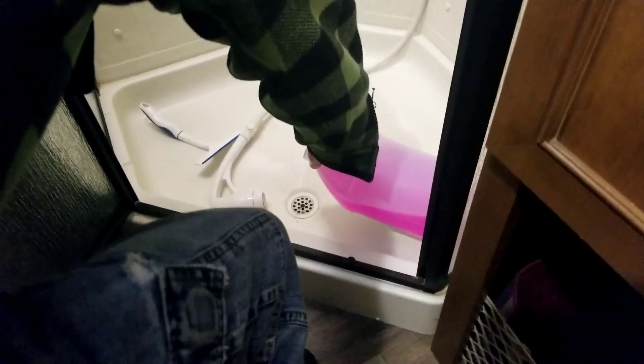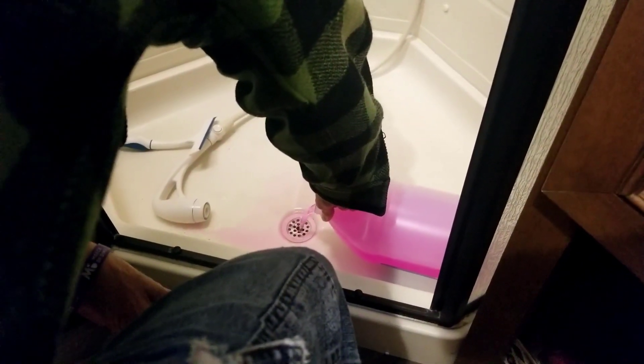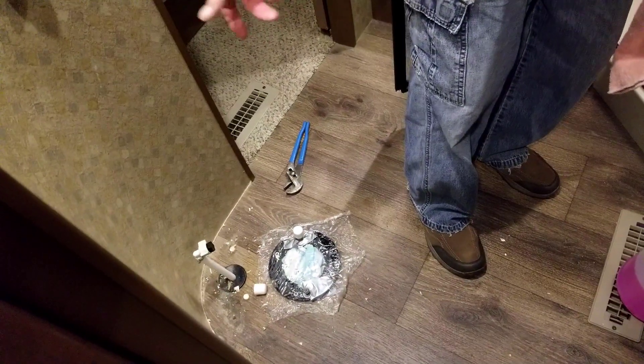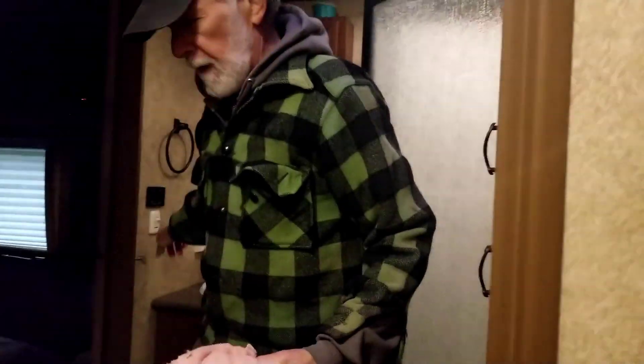All right, and we do the bathroom — again more than enough, most likely in the shower too. It'd be a good idea to wipe this up so it doesn't stain the shower floor and the sinks — it likely won't, but once again I'll use this towel which is already damp from doing the compost toilet. We have a compost toilet so that supply line is not used, but I took the cap off to empty that one — that was the last one I did blowing air through and getting all the water out. So I'll clean this up and then move to the kitchen, and then the back bathroom.